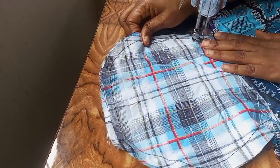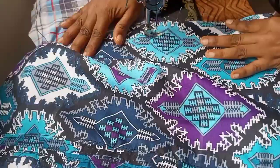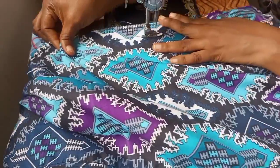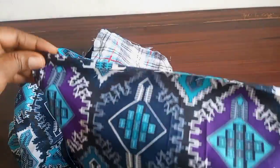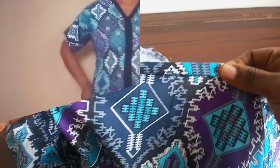When you're done, you take it to the woman down the street that weaves clothes if you don't have a serger like me. But if you do, please indulge. Okay. But of course, you need to turn the hem before you do that. And when you are done, your dress is ready.